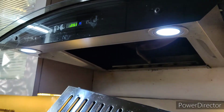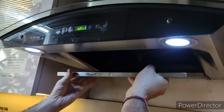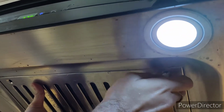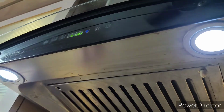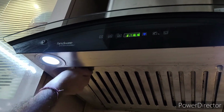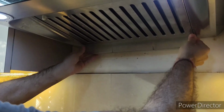I'm just placing this back, so there are two joints, you just need to match those, place it right like this, and you need to tie the screw at the place where the screw holes are given. Just set one, the other one you just need to tie. Tray, just need to add.